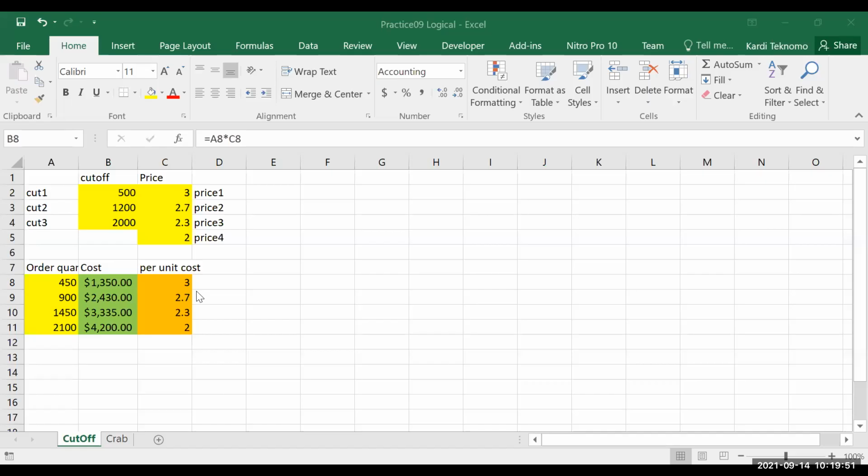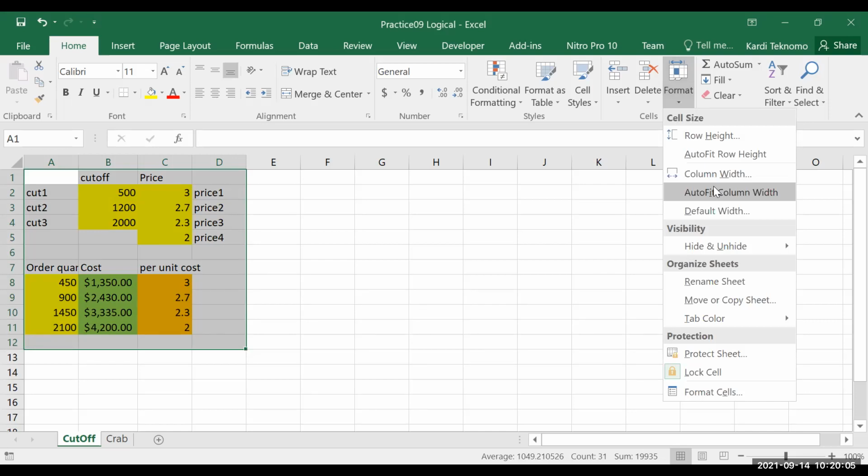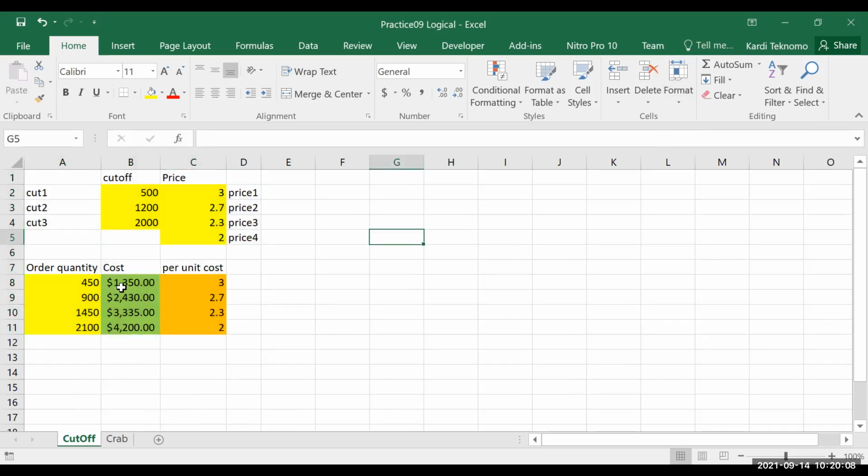In the first practice, the cost is basically unit cost multiplied by the order quantity. The cost here is A times C. And this order quantity is up to you.